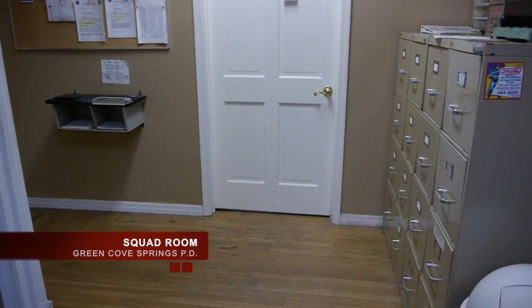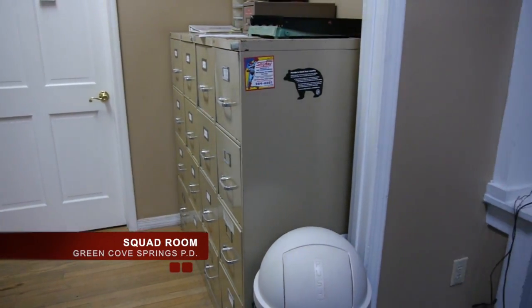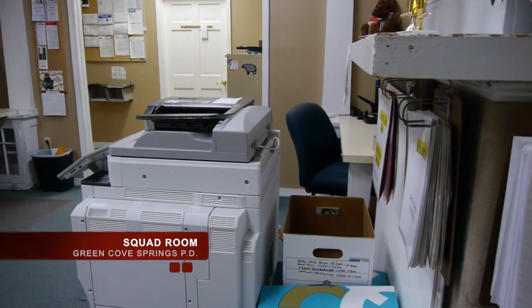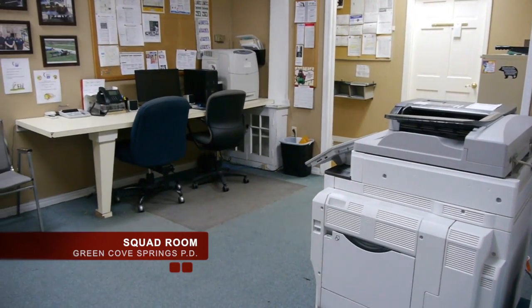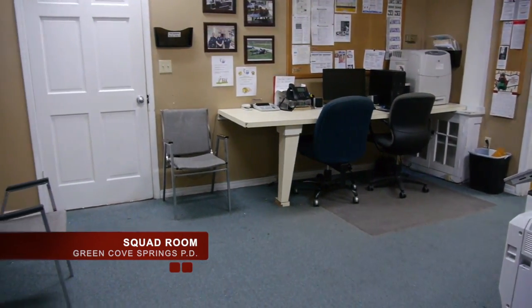There is a lot of conversation going back and forth between the sergeant and the officers trying to finish up their shift. As you can readily see, the room is not big enough to have that number of people working in it. It is literally standing room only and lacks desk space as well as seating, which is sorely needed during these shifts. It is also very chaotic with all this going on simultaneously.